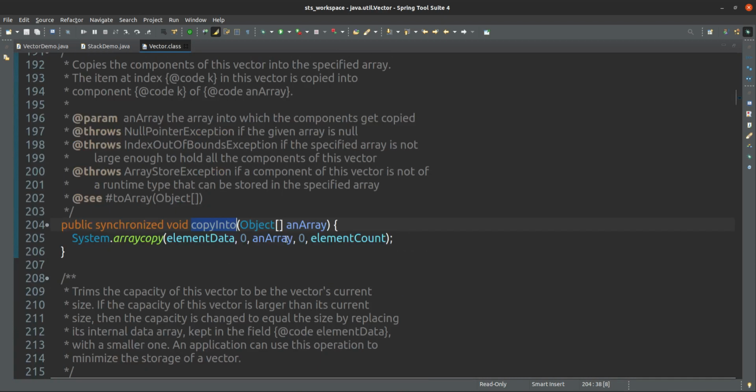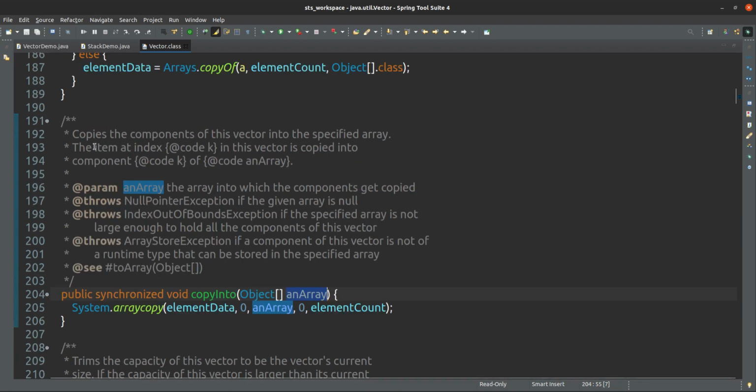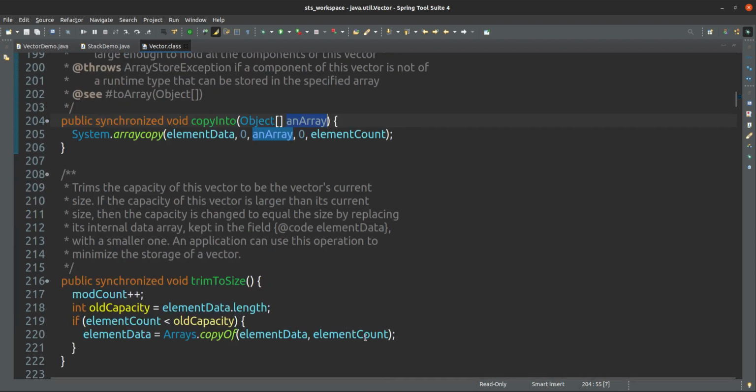Copy into means copy into the given array whatever elements are available in this vector, copying the components of this vector into the specified array. If you want to copy the elements into an array, you can do it using this.